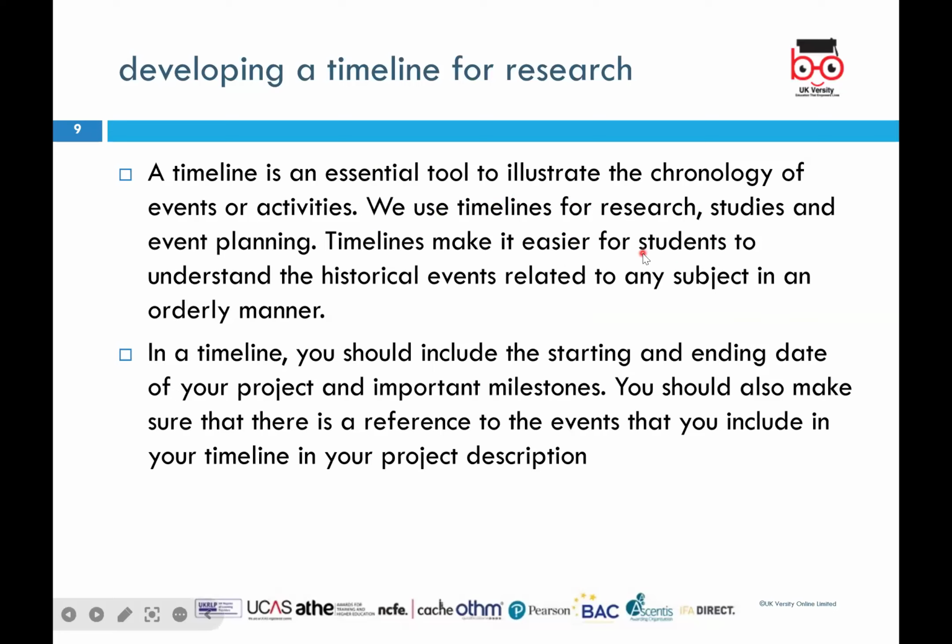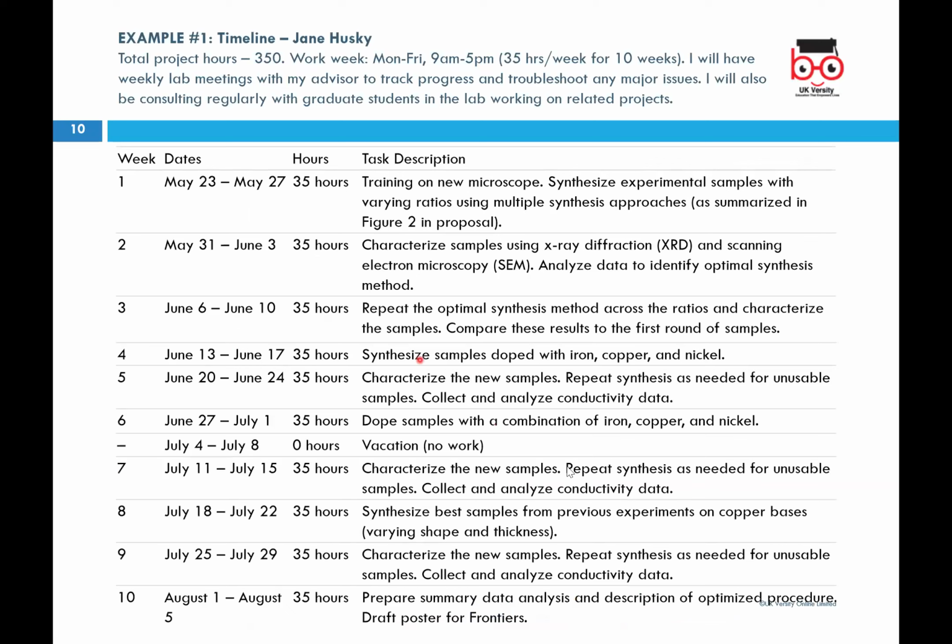So timelines make it easier for you and for us also to understand the historical events related to any subject in an orderly manner. So when you have a timeline, you would want to include starting and end date of your project and important milestones. And you would want to use a reference to the events that you include in your timeline in your project description. So this is an example of a timeline.